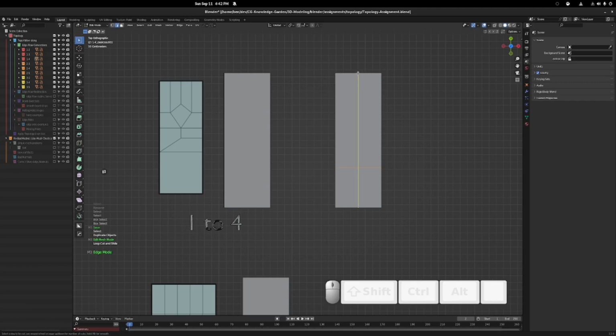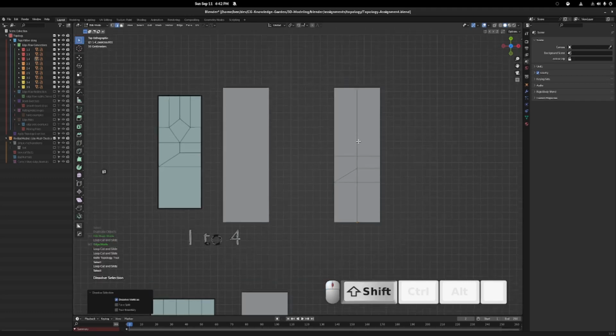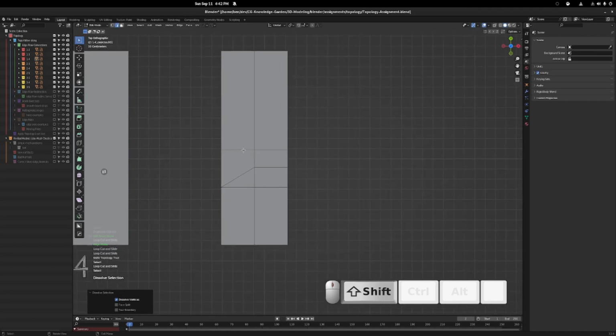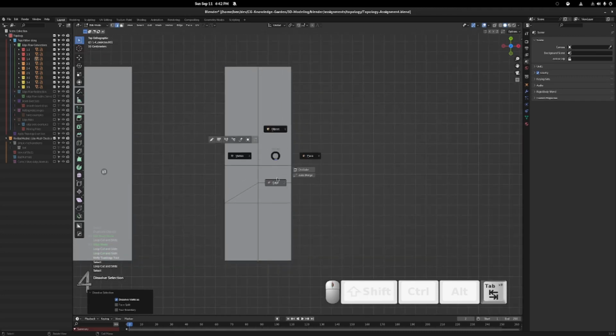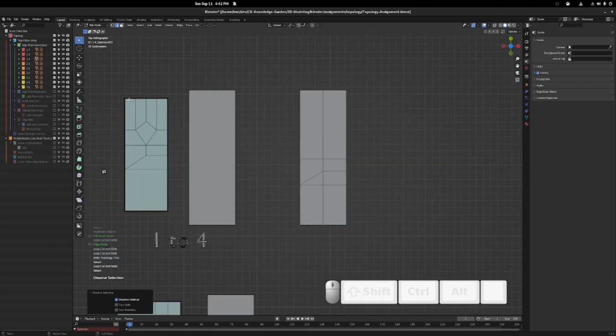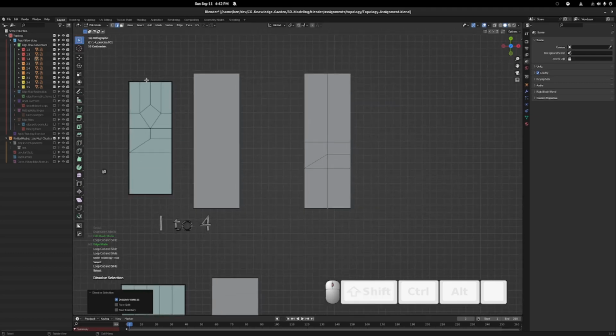So there's a few ways we could go about this. I'm going to start this way. I'll switch to my knife tool, make a cut, add another edge here. And I'm going to select this, hit Control X to dissolve that one. Okay. Now we've got 4 faces we want to split this to. So first we got to get to 3.